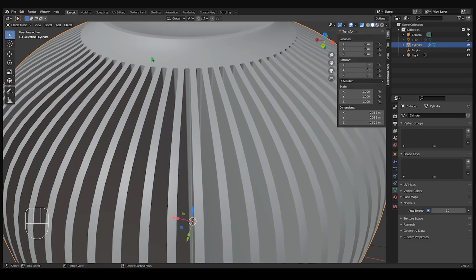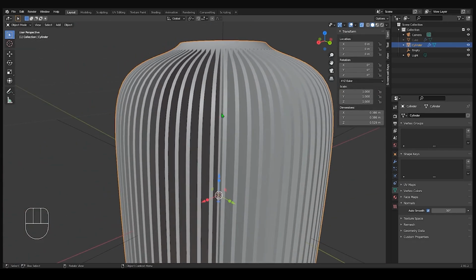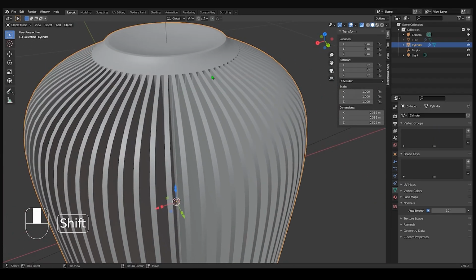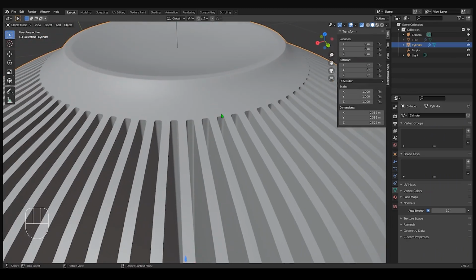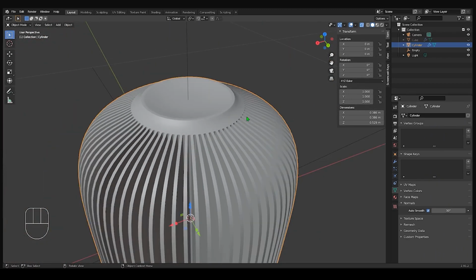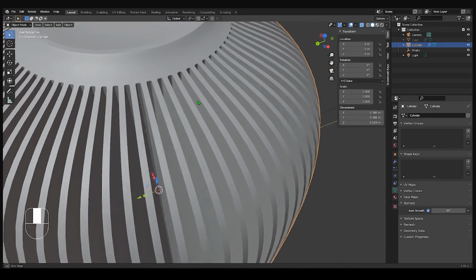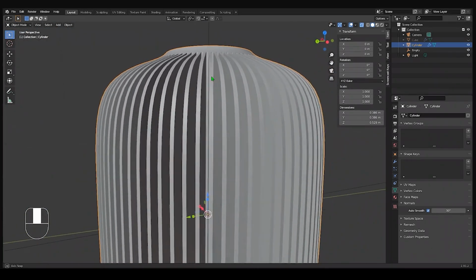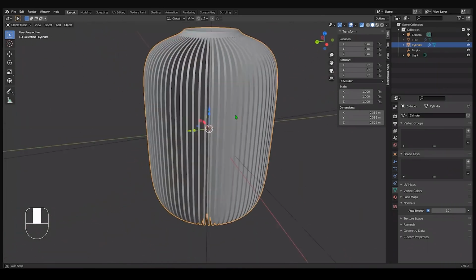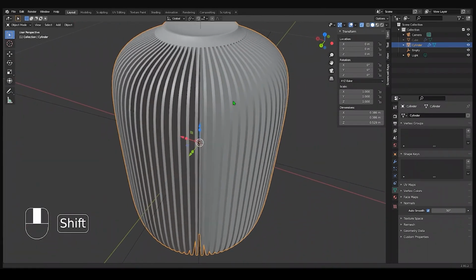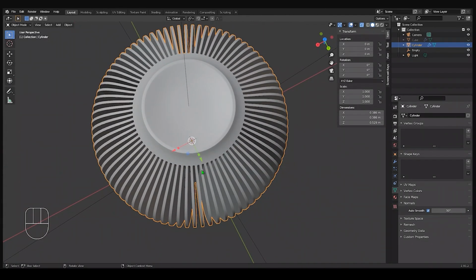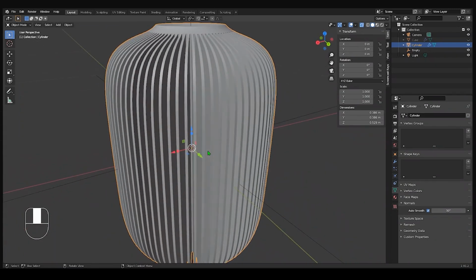Basically, the auto smooth will not try to smooth everything out with the shade smooth settings we did earlier, but it will try to see at which angle it has to be considered as sharp and which angle it should be considered as smooth. So this will do it right here, and we will get way nicer reflections. So it's already a good start. One thing though is that the ribs are going all the way in, which we don't really want.